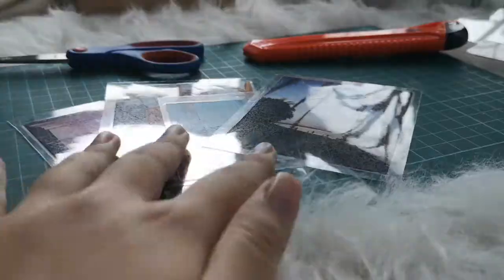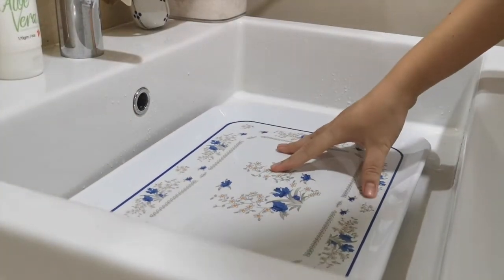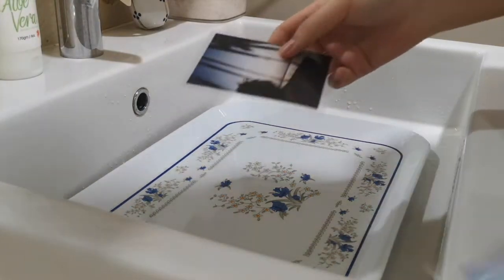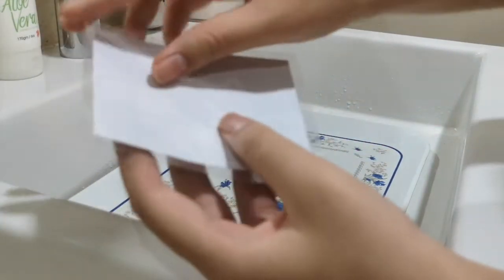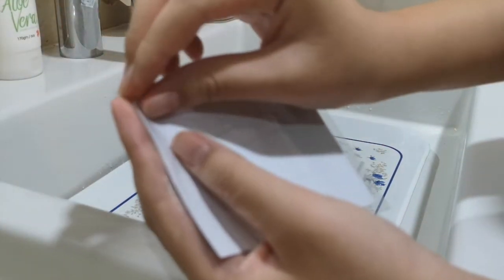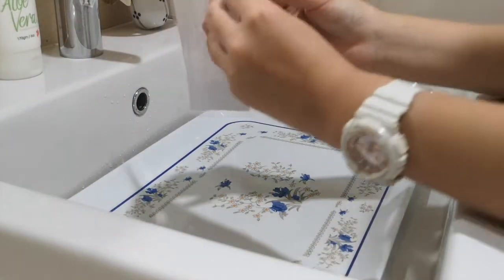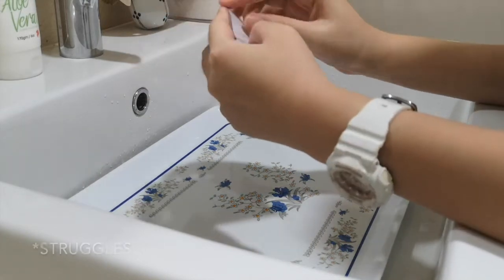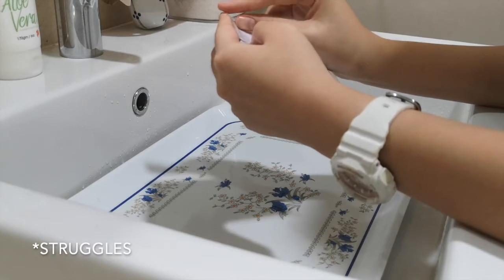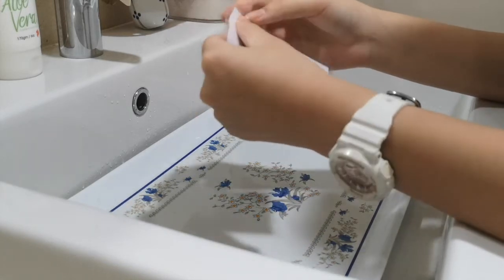After you're done cutting and trimming your pictures, you want to prepare a tray with water. You can fill up the water first, or you can decide to fill it in later, it's up to you. But regarding your pictures, you want to take out the flimsy side again. Again, it can be quite difficult to peel it off, so it can take some time again. But you just want to keep repeating for all the pictures that you have, and then place them on a tray.